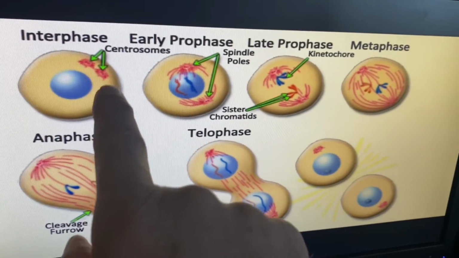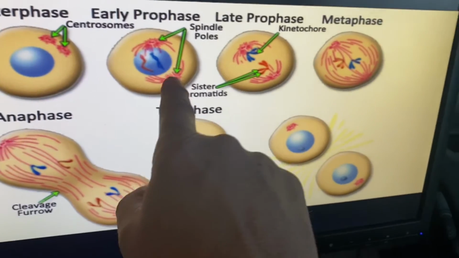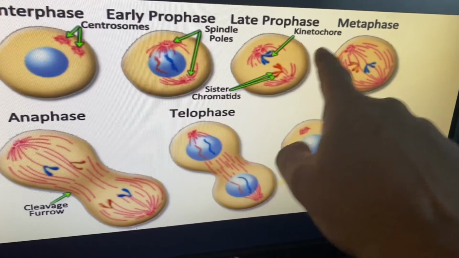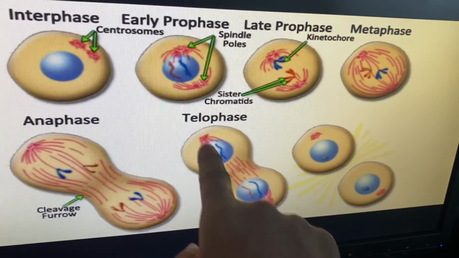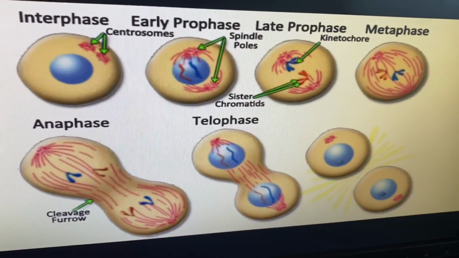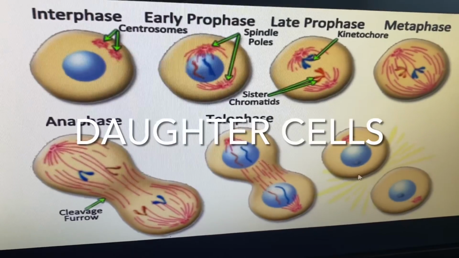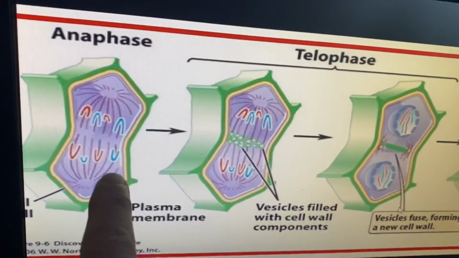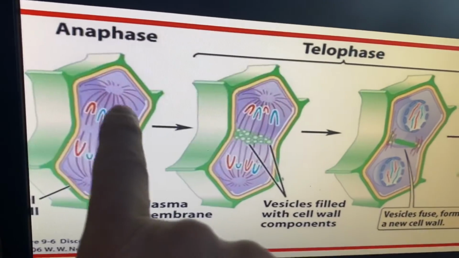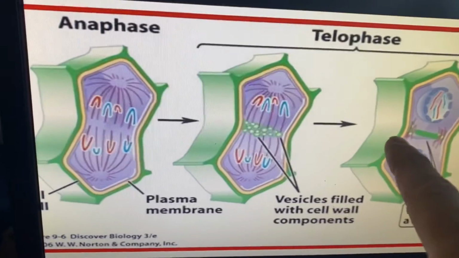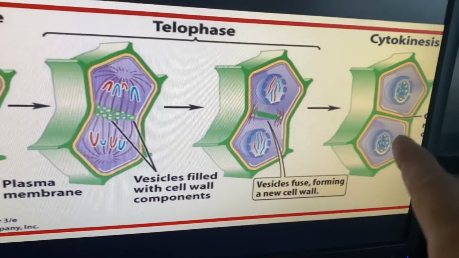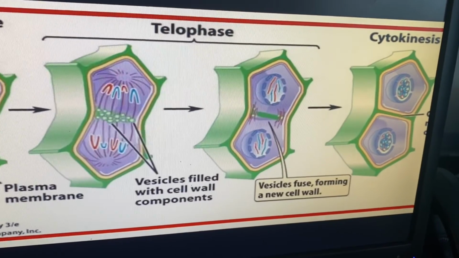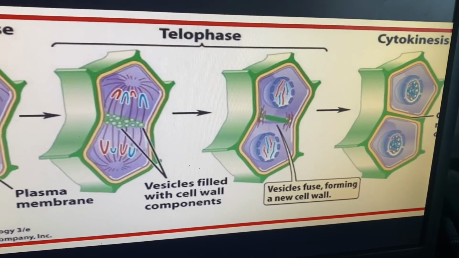Connie, you're right here. You're in what's called prophase. And eventually more changes will happen, and you'll split into two new cells. And we would call those your daughter cells. Same with you, Otto. Well, it'll be a little bit different because of your cell wall, right? But after prophase, you also will split, and you'll even have to build a new cell wall, and you'll have two new daughter cells. Again, we always call them daughter cells. I don't know why we don't call them son cells, but they're always called daughter cells.